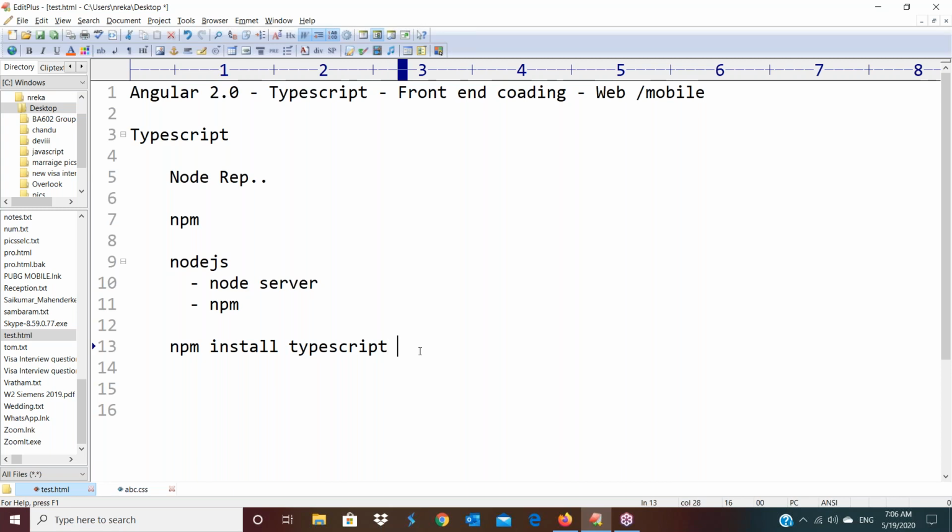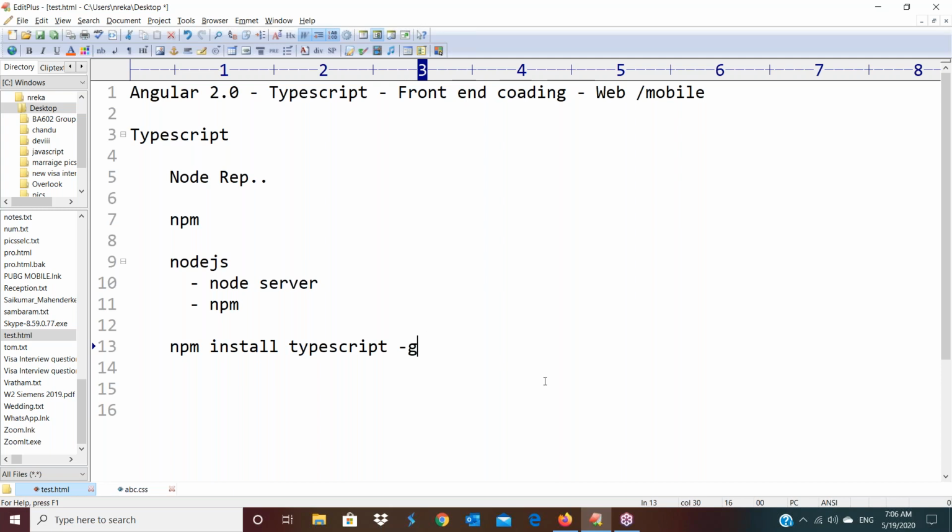So now here we have to use -g. What is the meaning of -g? You are installing this TypeScript globally, means we can access this TypeScript from any drive in your system. If you don't use -g, that installation happens in the local location, means in the current drive where you opened the command prompt. So you can't access it from another drive, and you cannot create TypeScript programs in another drive. That's why we have to use -g. So this is the scenario which we discussed in the last class.